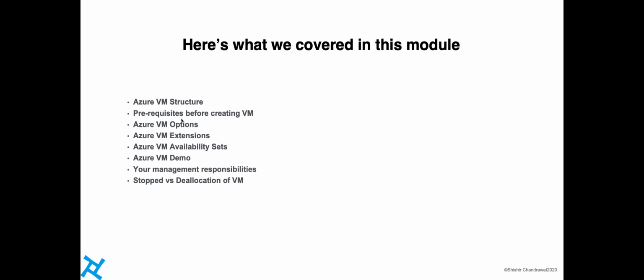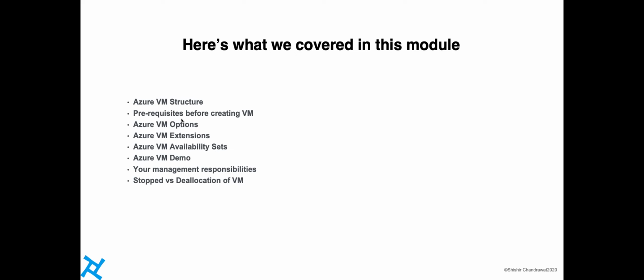All right, guys, so this is the end of this module. I told you what the structure of the VM is, the temporary disk, the storage in which your VHD is there, and how a virtual machine pops up on a Hyper-V server, and then when you resize it, it can pop up on another Hyper-V server. So I explained all that to you.